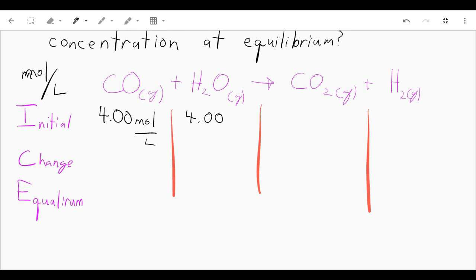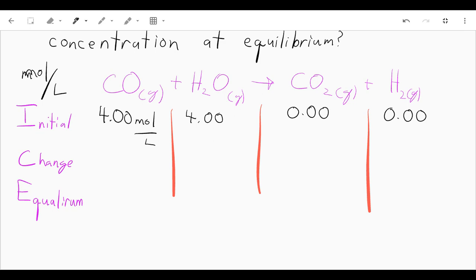Now, what we see as well is that it only talks about the reactants that are present at the beginning. What that is implying then is that the concentration of the other chemicals not mentioned is 0. And most often this will be the type of scenario that we see, where we have a certain amount of reactants present. It may or may not all be the same, and then no products will be present initially. The math is possible if there are products present initially, but it does become much more complex.